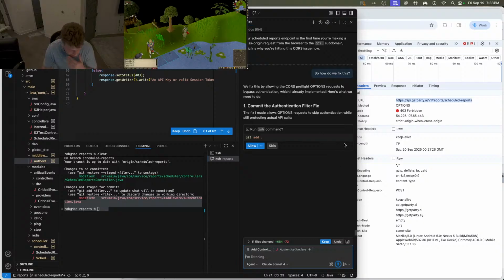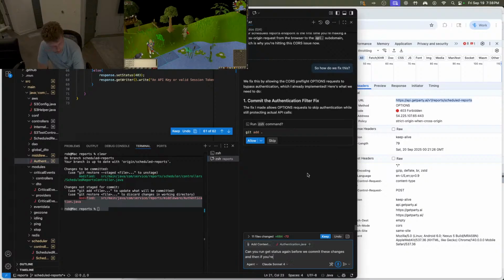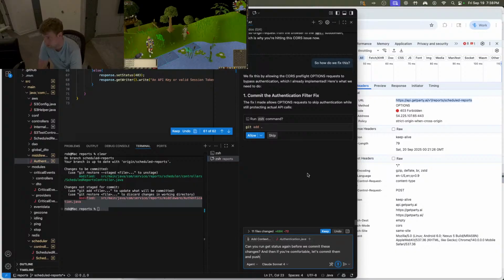Can you run git status again before we commit these changes? And then if you're comfortable, let's commit them and push to origin, and then we'll test again after the image is done building.